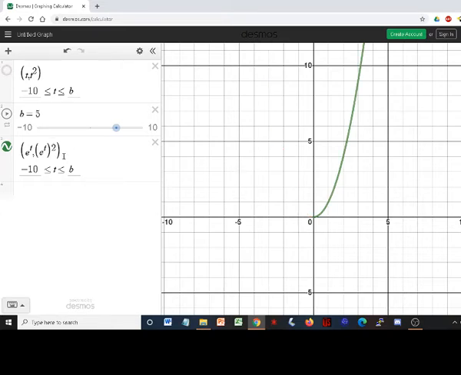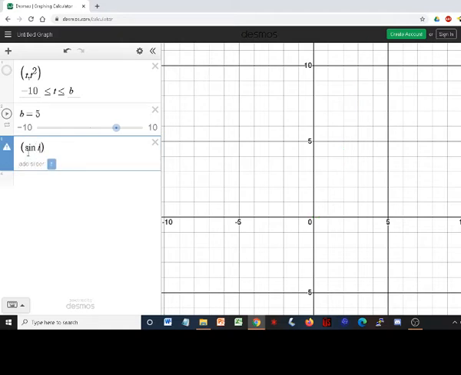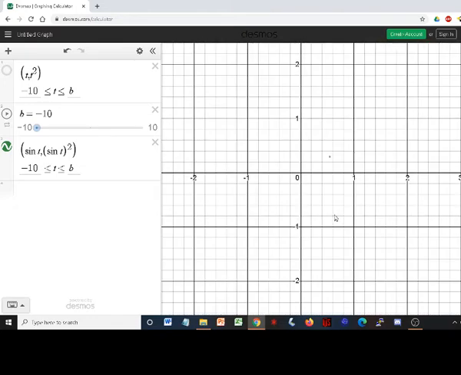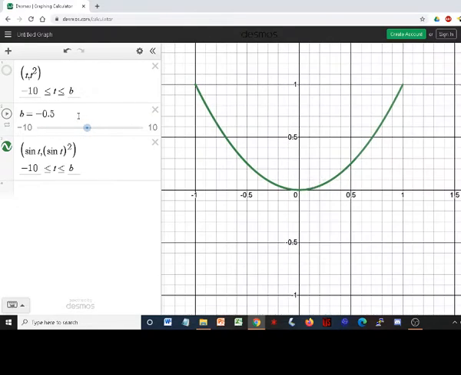Okay, so let's compare, not this one, but let's do the next one, which is sine t. And then we want to square sine of t. Same idea, minus 10 to b. And start with nothing here, except for this little dot. Well, that looks like x squared, but then it comes back. And you'll have to look real close to see this getting darker.